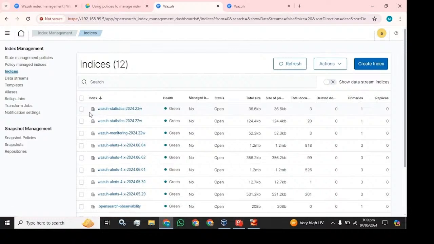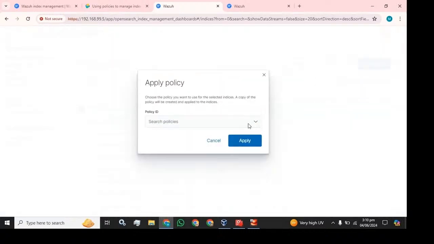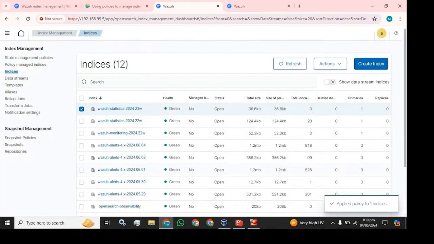Now if we want to apply any policy, we will search for it and apply the policy. This is how you can apply the policy.